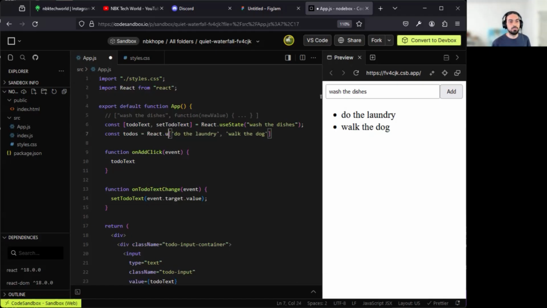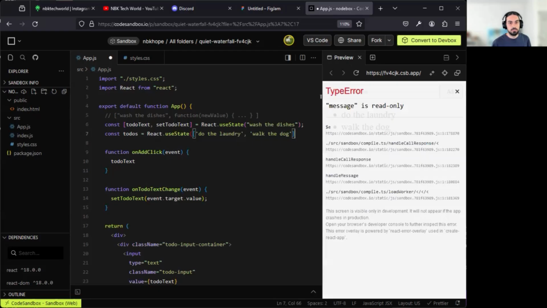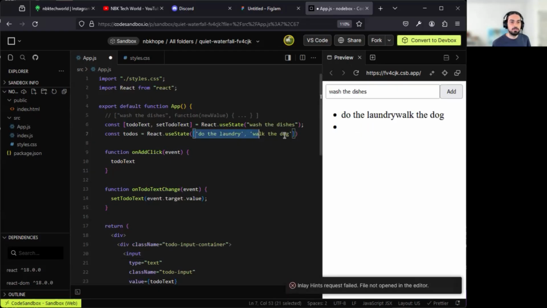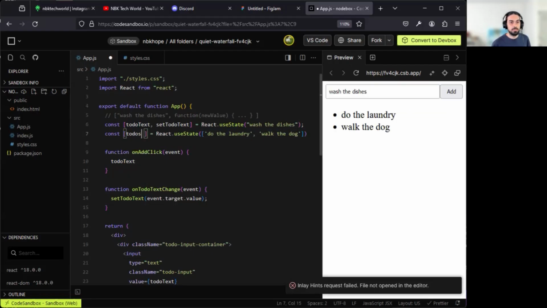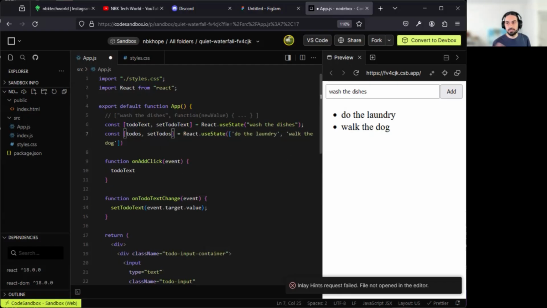So React.useState this array, that's the initial value. And then I must destructure here because two things are returned from an array. So I want to extract them into two separate variables. One is for the access to to-dos, the second to set to-dos, that is, change the value of that state.